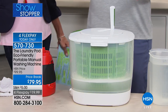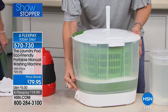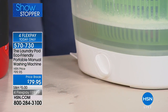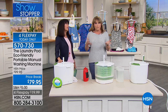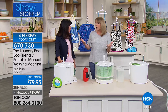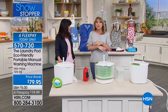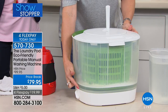Once you've spun it for about a minute to a minute and a half — depending on how dirty everything is — there's just a little release button on the side. You press it to release the water. If you're outdoors and using an environmentally friendly detergent, you can release that water anywhere — camping, hiking, canoeing. At home, just drain it down your sink or bathtub.